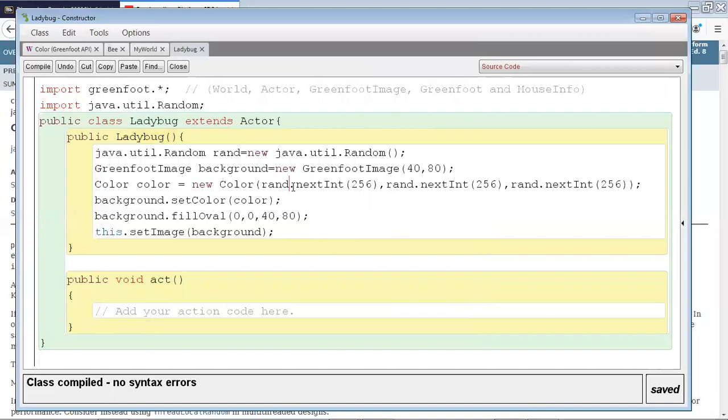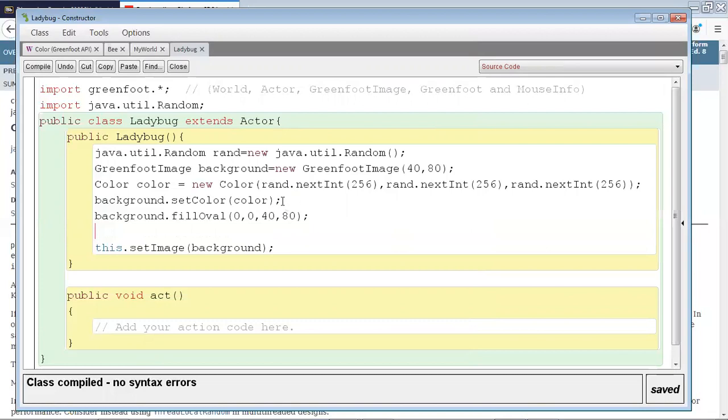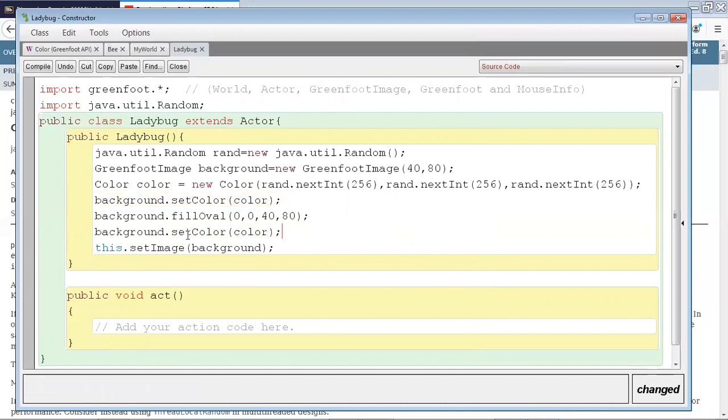Okay, now maybe we want to also put those dots on that ladybug, right? So after we fill the oval on this ladybug, let's pick up another color. So we created the oval, then I'm going to change my color, and I'm just going to call the constant value, right?